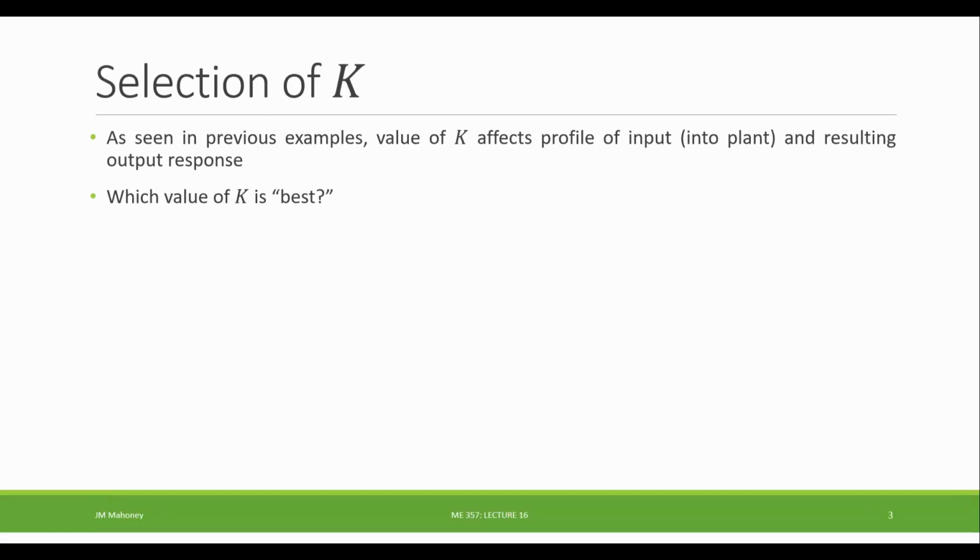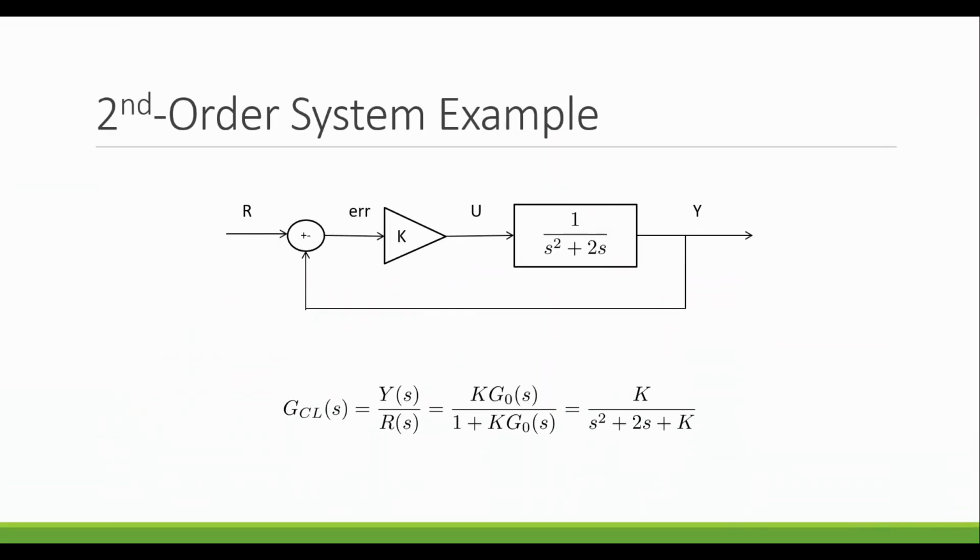So we're going to continue on and look at a new example, or at least a new transfer function for right now. Here I have a new transfer function, 1 over s squared plus 2s, and I'm already putting it into this feedback system. Now notice the difference from what we saw in the last lecture. Our plant now, 1 over s squared plus 2s, is second order, and the previous system was first order. Also, we're returning right now to just a proportional system, a P controller, but we will be looking at other controllers as well.